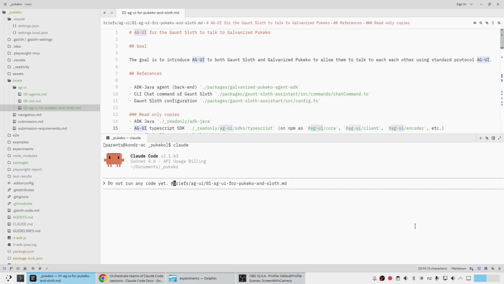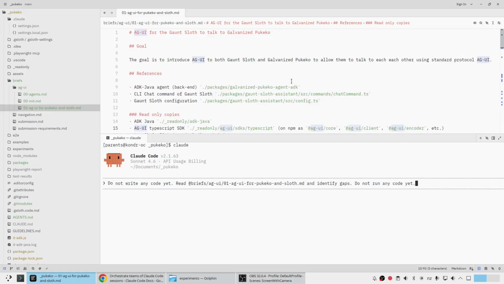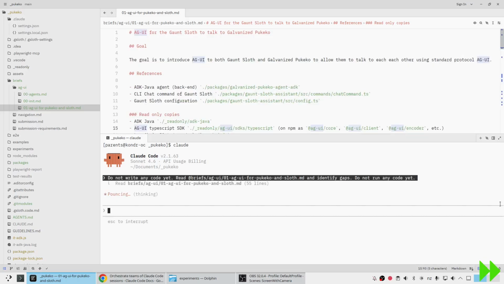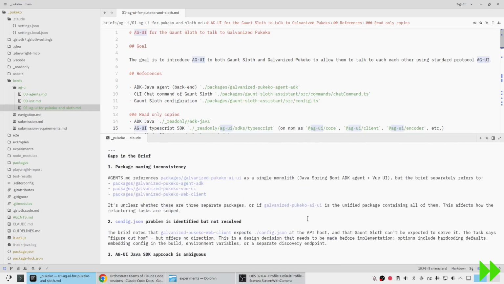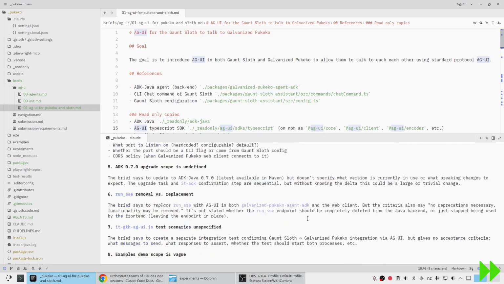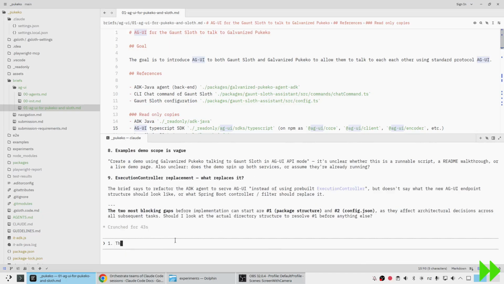Right, we emphasize do not read any code yet. Do not write any code yet. Read this document. Repeating, this is quite a big document, it might get derailed. Seems like we need to answer these questions.